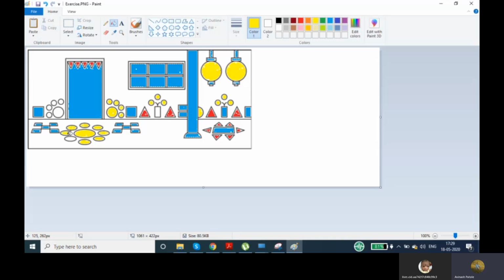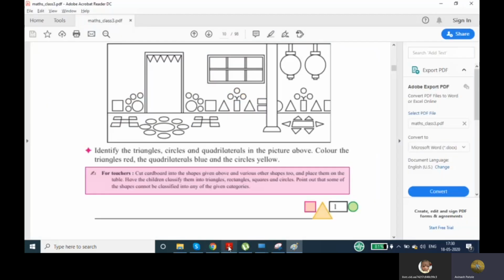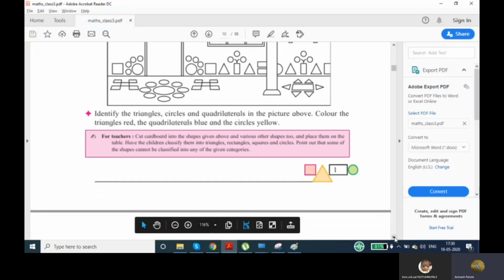So we are just going to add yellow color into all the circles. It has started looking more beautiful than it was before. So we are going to put blue color into the box that was remaining, which is here. So yes, now it looks perfect, and this is the correct answer to the question that we are doing. We are now going to move to the further page.